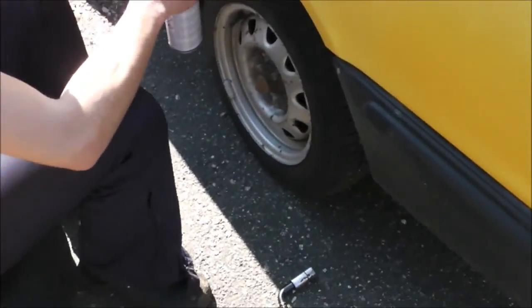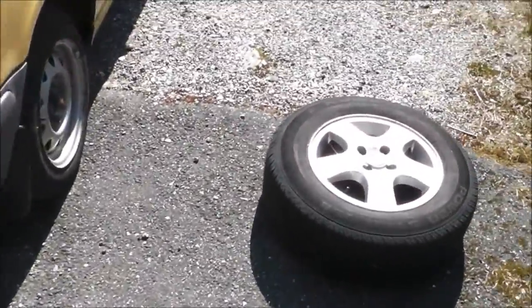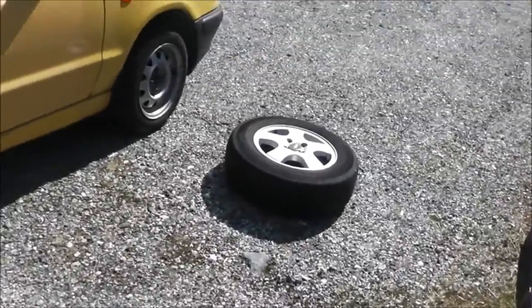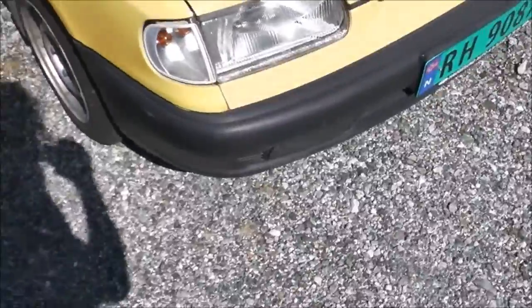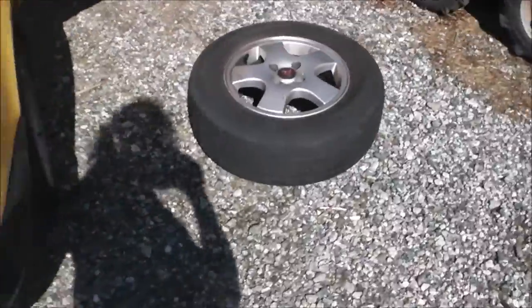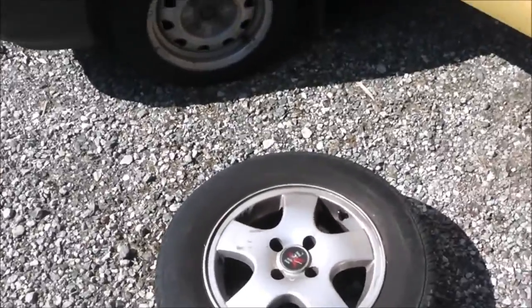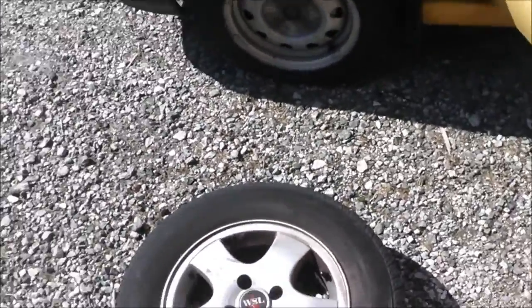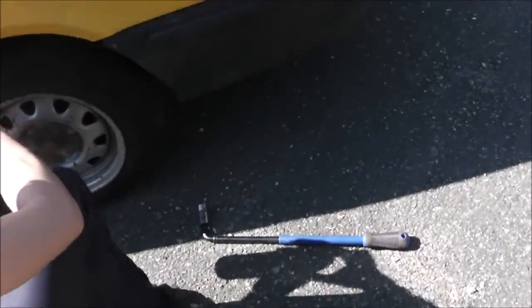So basically, first thing we do, we lay out the tires next to where we want them, and we park the car on a flat surface. So now we have all of our tires laid out next to where we want them. There could be a difference in the direction, but these tires are the same on both, and then there should be an arrow showing you the forwards direction of the tire. So we are ready to get started.